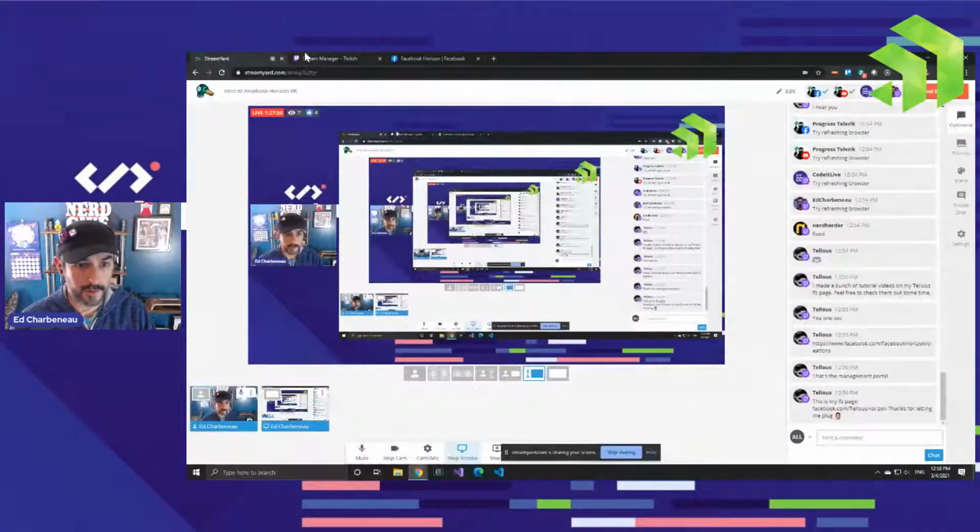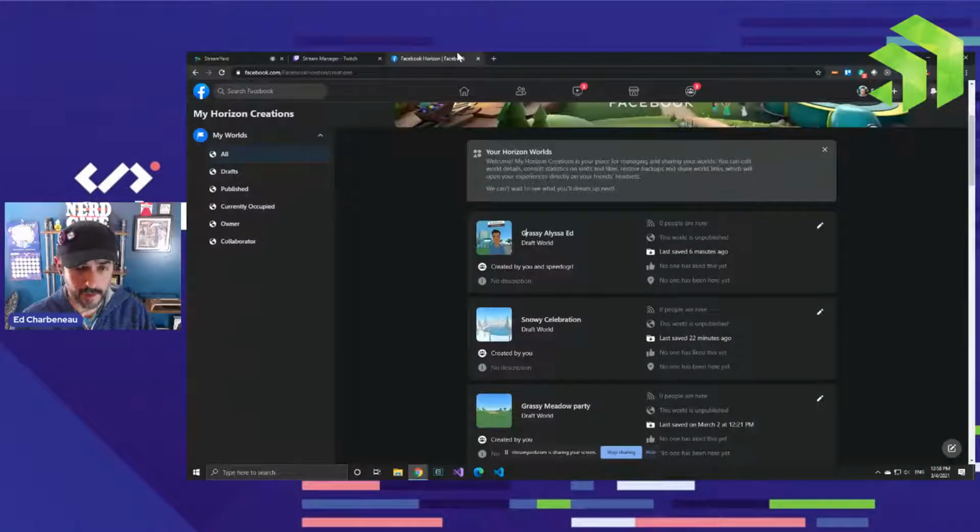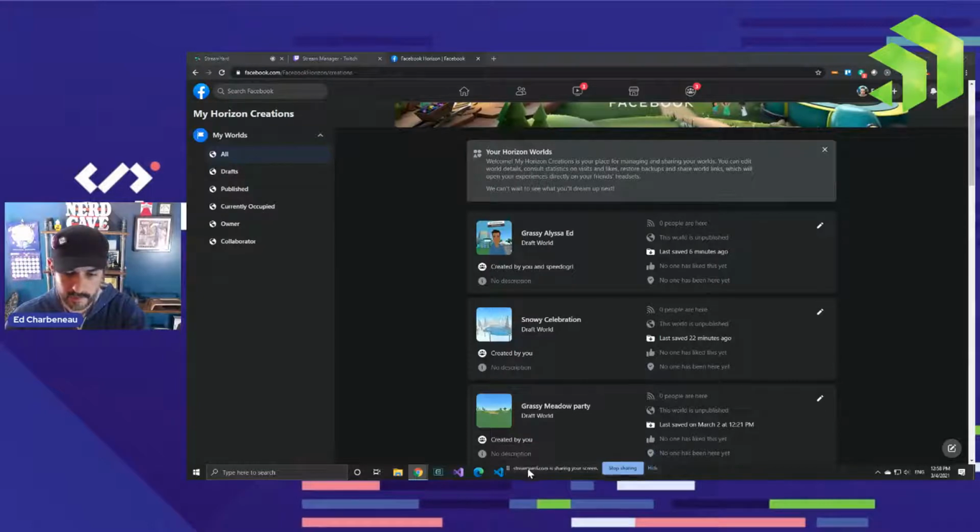So here we go. This is what I wanted to share with the audience. In the software development world, there is a tool called Git or GitHub. GitHub is where we do our version control. So if we make edits and something goes wrong, we can always go back to a previous save. We don't obviously have Git integration in Horizon, so it has its own version control system built in.